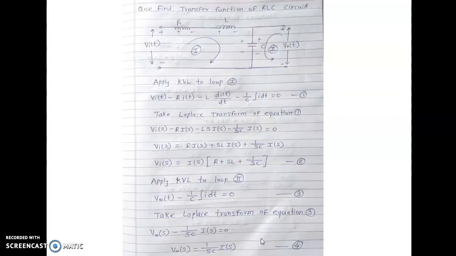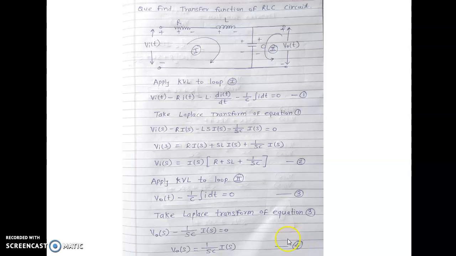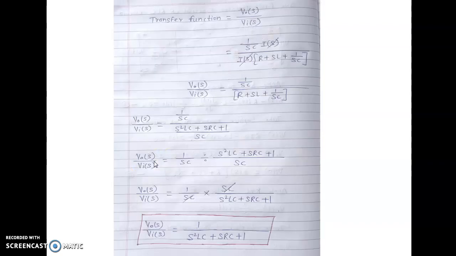To summarize: to find the transfer function of an RLC circuit, first apply KVL to loop 1 and take its Laplace transform — that is equation 2. Then apply KVL to loop 2 and take its Laplace transform — that is equation 4. Take the ratio of equation 4 by equation 2, which is the Laplace transform of output voltage upon Laplace transform of input voltage. After solving, the final answer is 1 upon (s²LC + SRC + 1). This is the transfer function of the RLC circuit. Thank you very much for watching — please like and subscribe.